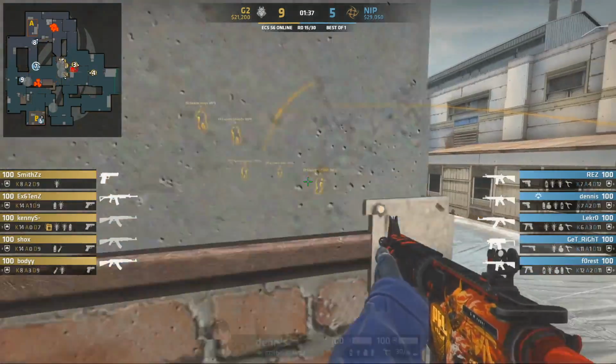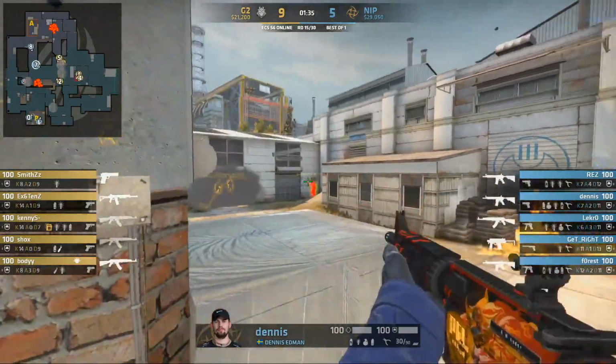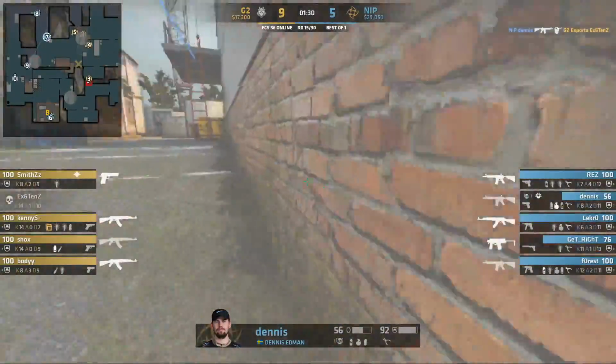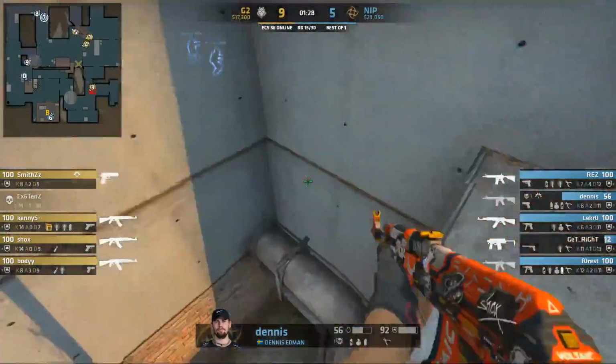When you wait for the CTs to throw the incendiary, you just pop over, and they're just out of position. Getting racked. It's so nice. It was also nice. Dennis gets killing this distance.